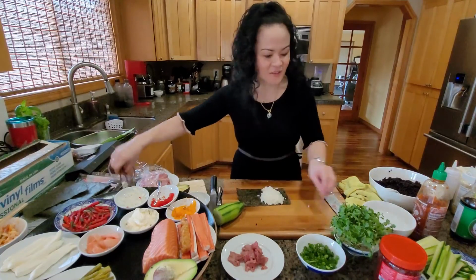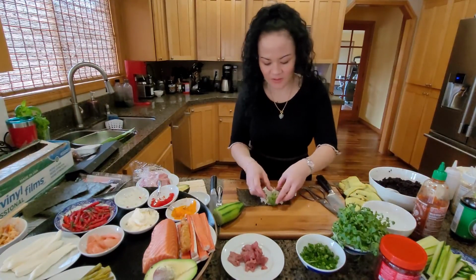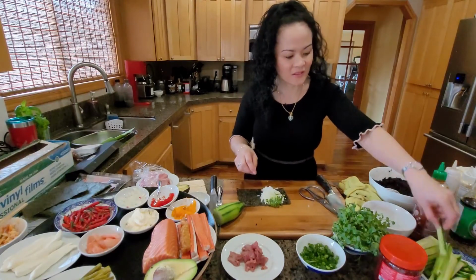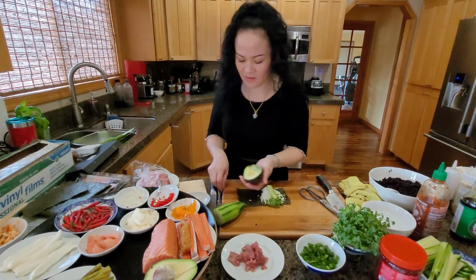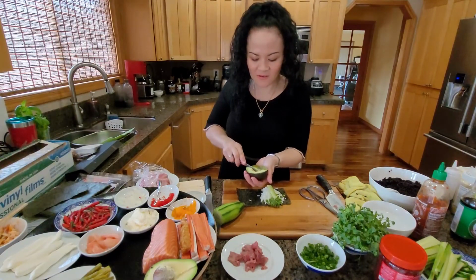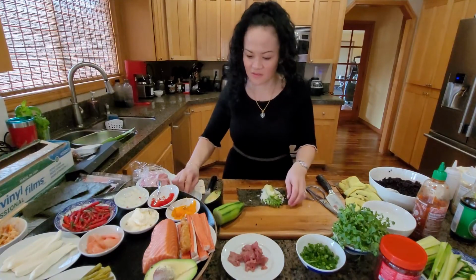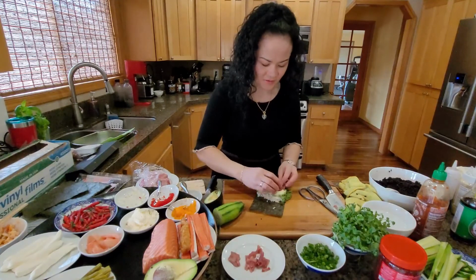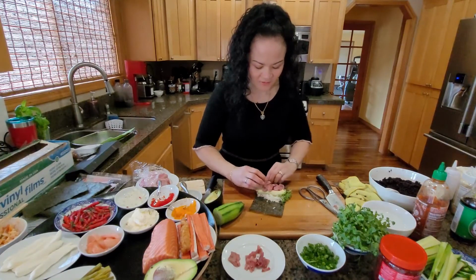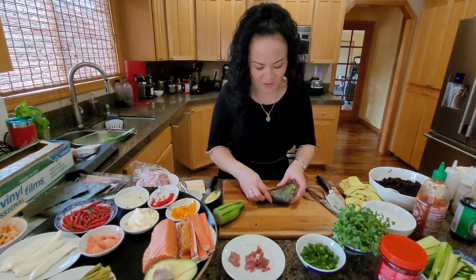And then you're going to take some alfalfa. Middle, get cucumbers, get some avocado, like this, and get your bluefin tuna, roll it like an ice cream cone.